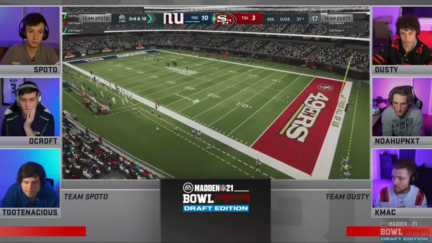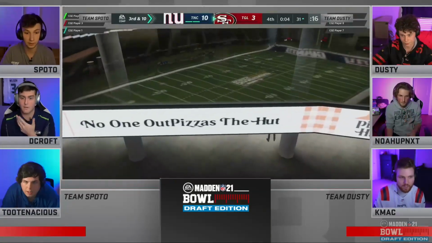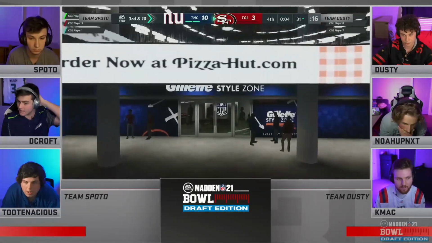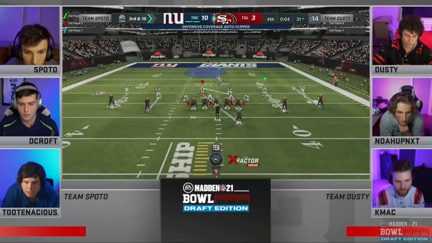Now, do you maybe give the ball to Noah on a run play and try to make something happen, or do you just throw it to the end zone? So decision time here for Team Dusty, last play of the game. Almost just snap and throw it right away, and then I'll click onto Mike Evans and run around the left.